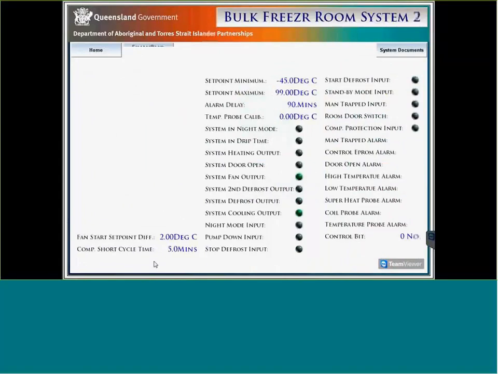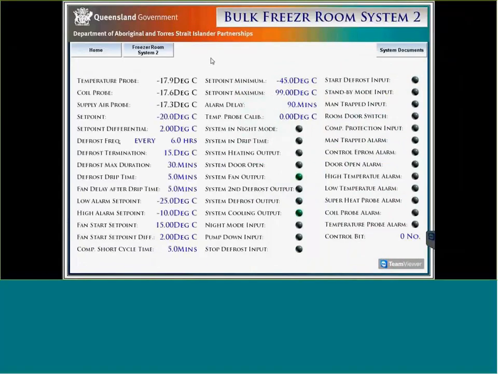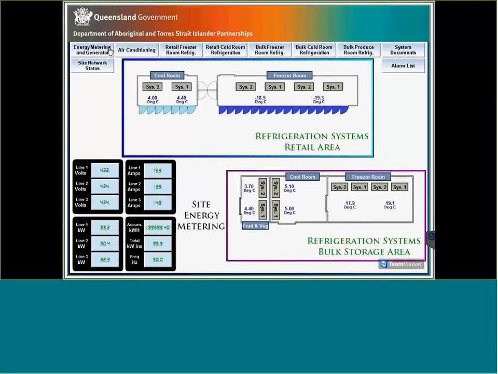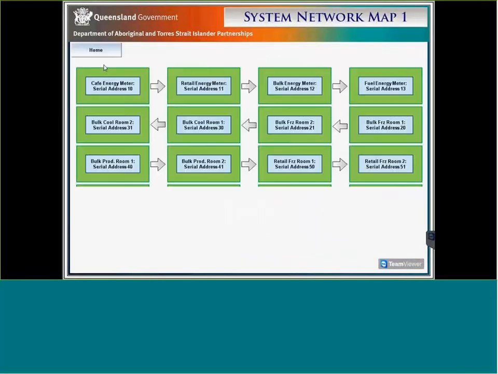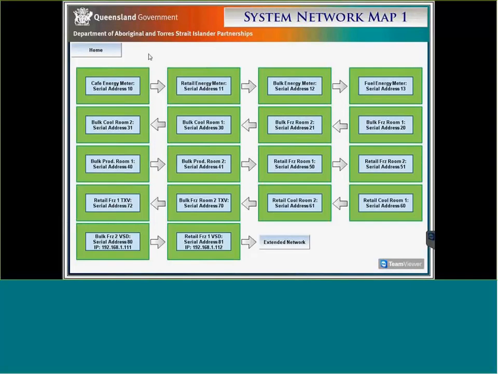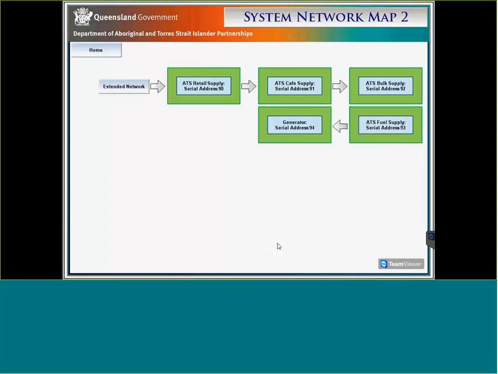Because we had the power of the integration, we could pull in more data, basically just for additional help for the customer. Now, we also had a site network status because of the amount of Modbus devices we had on site. We came up with a way of visualizing what points were alive or on the system, not on the system. To do that, we used some of the tag properties available through Indusoft, and that's one of the points I'll go through at the end of the webinar to go into a bit more detail on how we came up with this graphic and some of the points that we used.